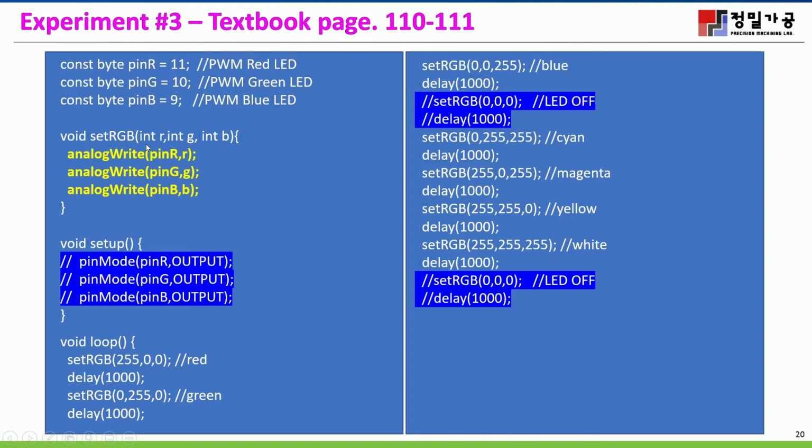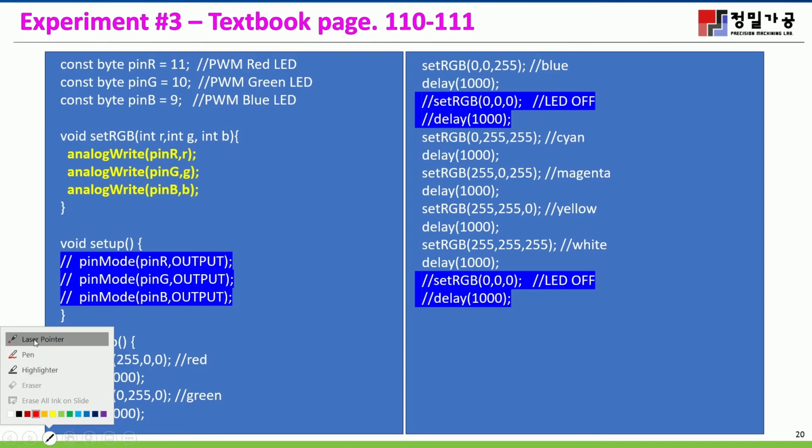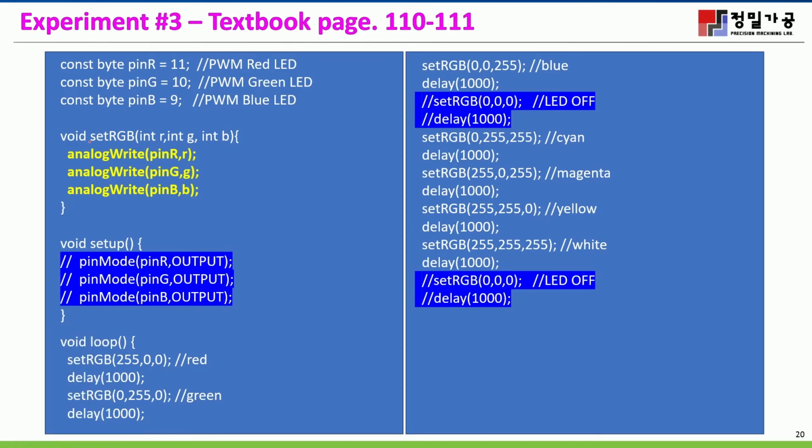In your textbook there is a function we call setRGB, but in the textbook it is empty, so you should write analogWrite for pin R (pin 11) with the value of R, whatever the input R is. Then analogWrite pin G with the value of G, and analogWrite pin B, pin 9, with the value of blue, B. There are three values of RGB.